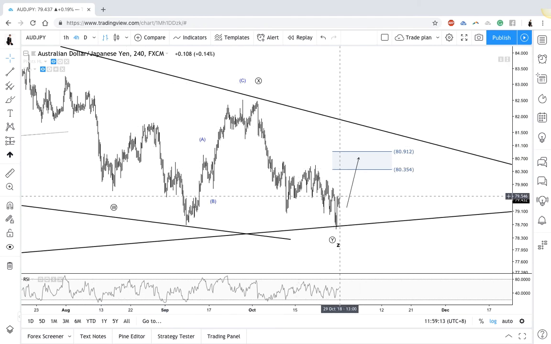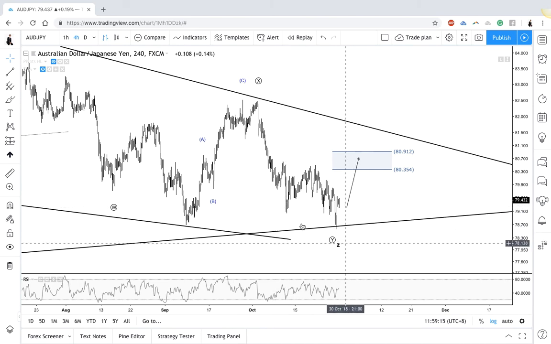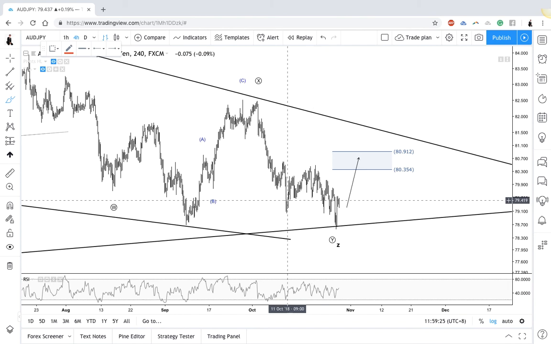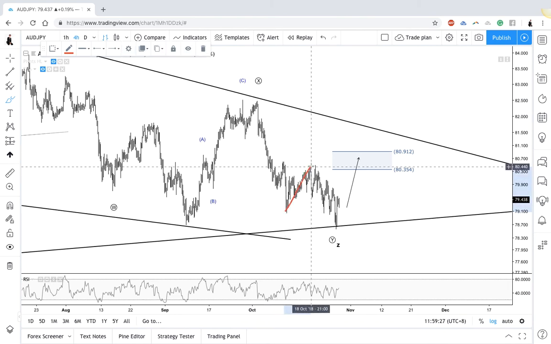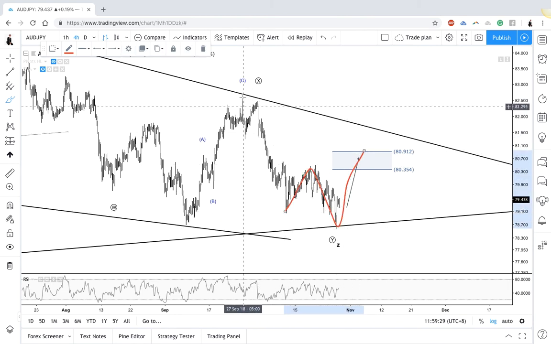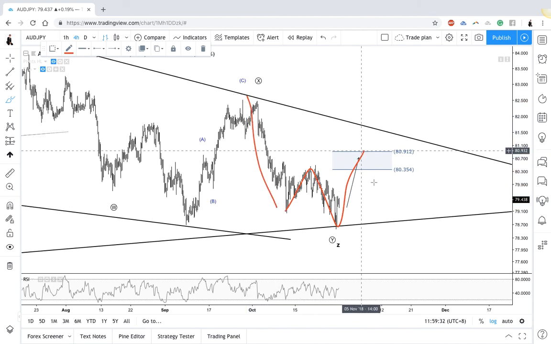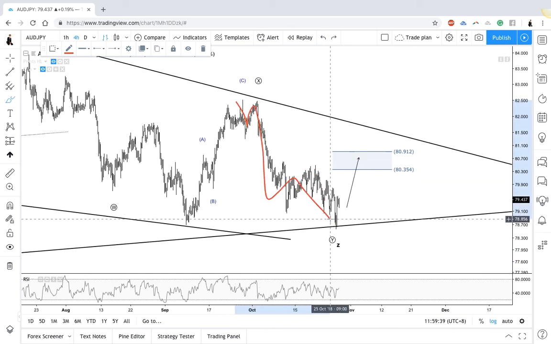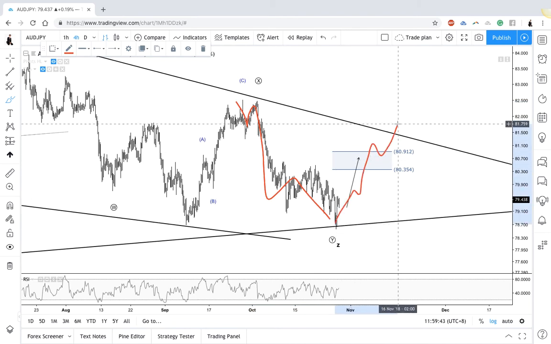Because this might be the bottom of it, we see a divergence happening. Alright, this pattern here can be a crawl, can be an expanding flat, of course depending on how price is going to develop over here this week. Okay, it can still do this as a 1, 2, 3, which gives us this is a one move down. Alright, it can also potentially be this is a 1, 2, 3, 4, 5, and therefore this potential is a reversal. 1, 2, 3, 4, 5, a correction, and then another move higher.